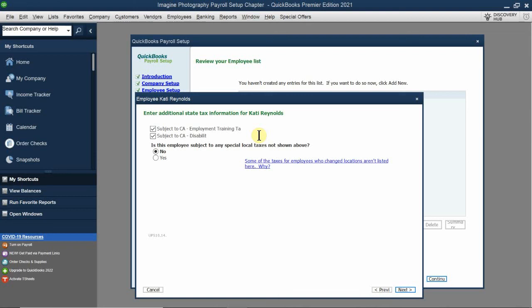And then here you go. Is this employee subject to any local taxes? Okay. What are local taxes? So a great example is going to be San Francisco, right? They have a public transportation, which is that trolley that goes through the town.